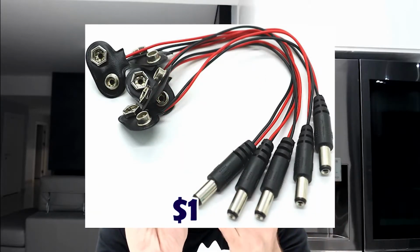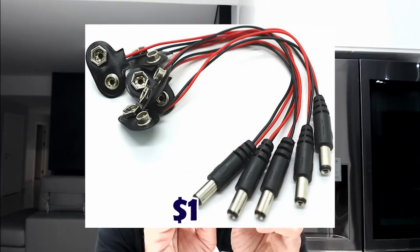Also, for the final product, you're gonna need a battery, which is a 9-volt battery. This is like a boxy thing. This kind of battery, the 9-volt battery, because the board needs between 7 and 12 volts, and this battery gives 9. And this kind of cable, which basically connects the battery to our Arduino board. And more or less that's it.